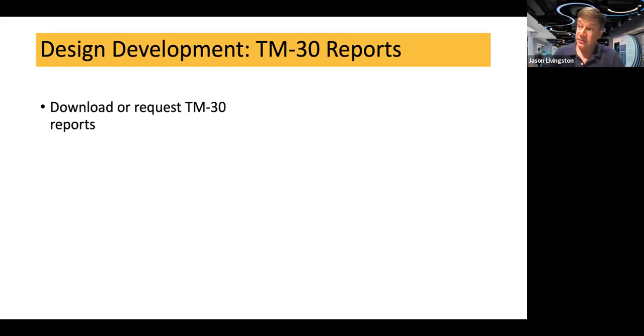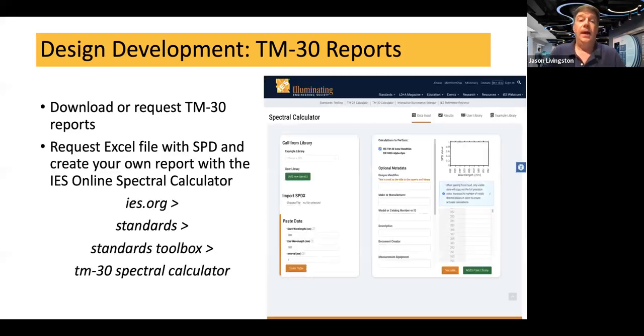And if there's not, maybe we need to begin to compose an email to the rep that says, hey, listen, I need this TM30 info and I need the manufacturer to provide it for me. I have certainly had times when I've made that request, and what I've received back is a spreadsheet that is just two columns. Column 1 is the wavelength, and column 2 is the energy at that wavelength.